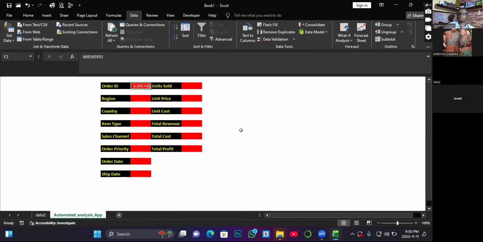So what exactly do we want to achieve with the VLOOKUP?